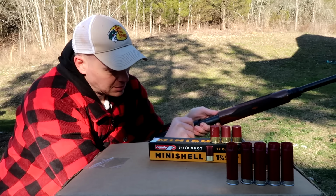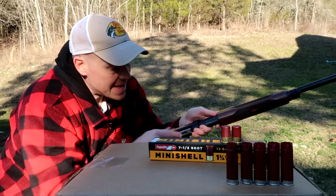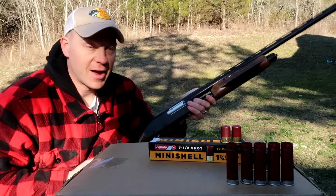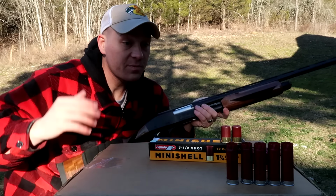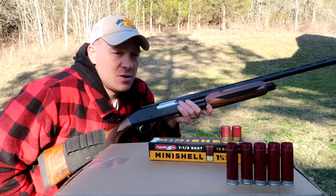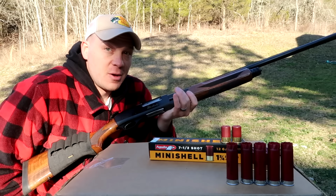2, 3, 4, 5, 6, 7. Might get one more. 8. So if I counted right, that's 8 in the tube and 1 in the chamber. So full size, 2 3/4, it can hold 5. And this sucker will hold 9.